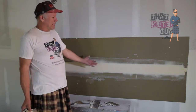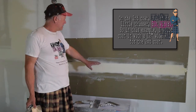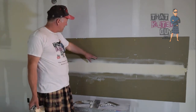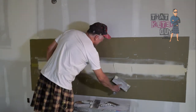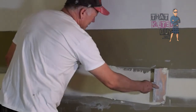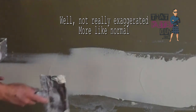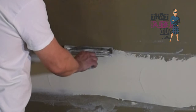And on the second coat, you basically do the same thing, but you put it on a little bit lighter. And then you'll just come back and sand it when it's all dry. And I'll shoot a quick video on sanding, but you're basically looking to sand off the edges and lap marks. And a lap mark, see if I can exaggerate a lap mark here. That's an exaggerated lap mark. So that's where one pass goes into the other, which often happens when you have corners in a room. So you're looking to sand off those outer edges.